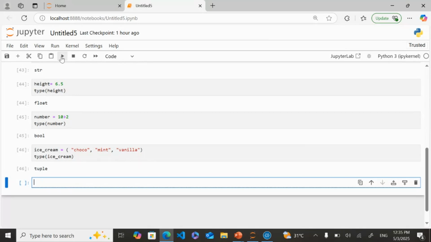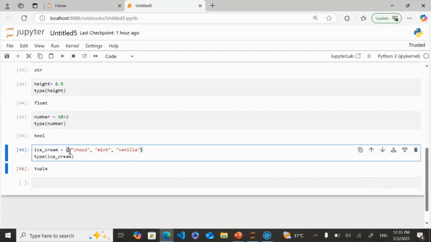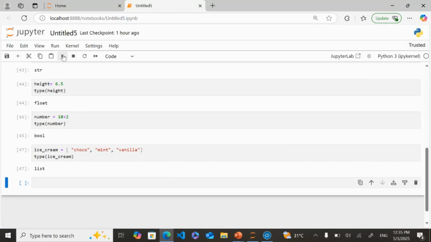So this is how you can as well confirm. You've forgotten, oh, I was taught the symbol for tuple, but I can't remember what the data type is again. So you just type and then this, you get it. For example, let's say it's a square bracket that is here. You were taught what a square bracket is, right? Let's put the square bracket. And if we run this, it is a list. Remember, square brackets are what? List, remember.